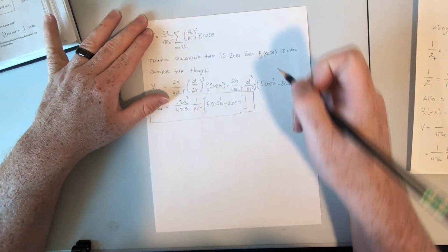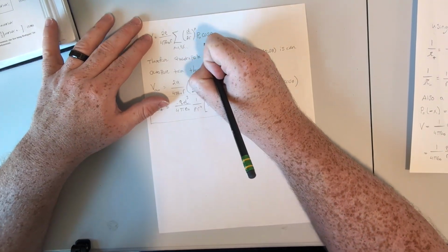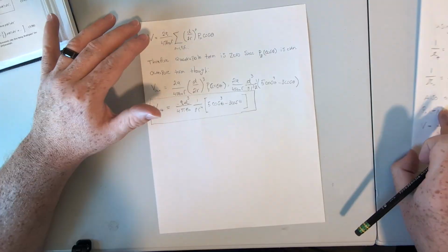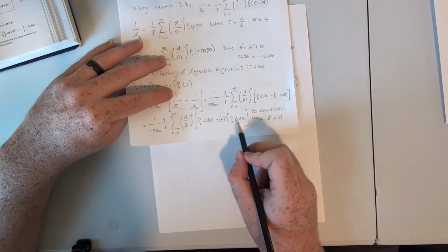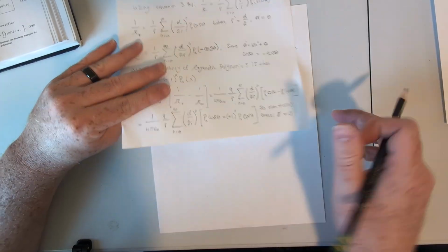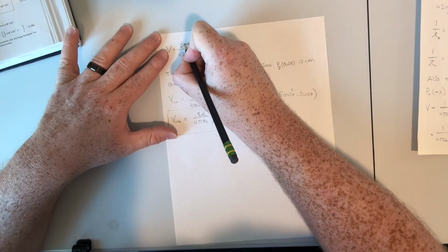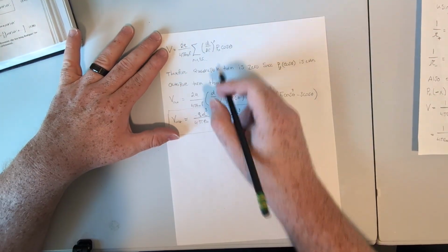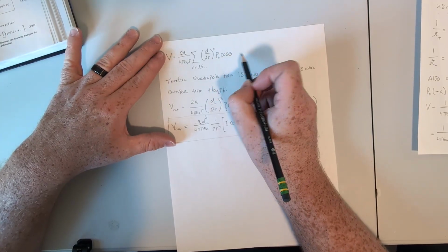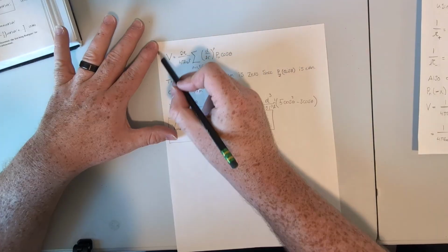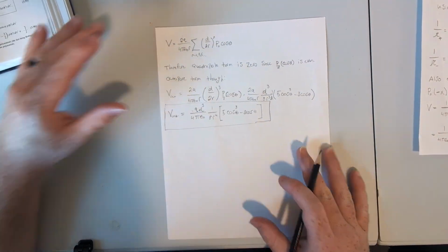So our solution here is, when n is odd, you get 2. Instead of being 0, these sum up, so you get 2 times the nth Legendre polynomial. We can factor that 2 out, and what we end up having is 2 times q over 4 pi epsilon naught r, times d over 2r to the nth power times the nth Legendre polynomial. So this is our expression now, and then we're just going to plug in for the octupole and the quadrupole.